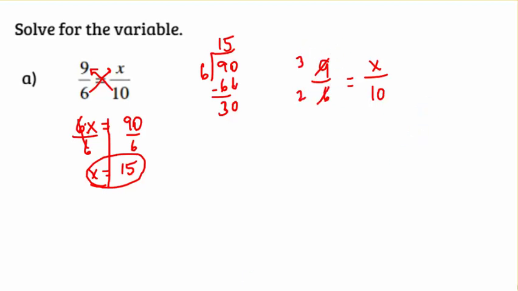Now why is that helpful? Because now you see, oh, hey, I know what to do here. This is a set of equivalent fractions. I can just multiply by 5 on the bottom. 2 times 5 is 10, and whatever I do on the bottom, I do on the top, and guess what, 3 times 5 is? If you said 15, you're right. So that's another way to solve this exact same proportion.